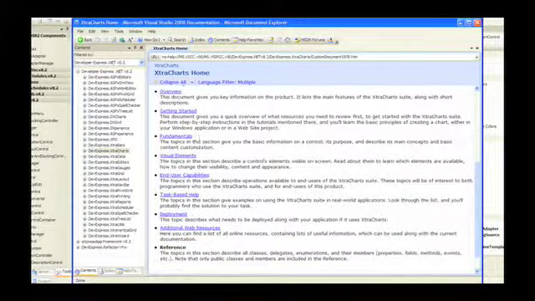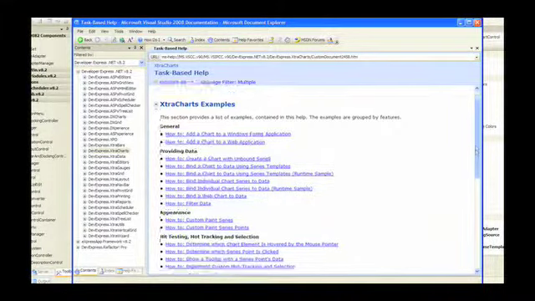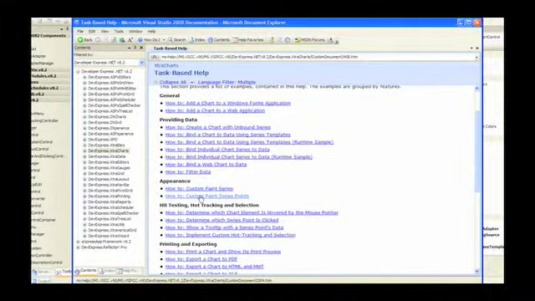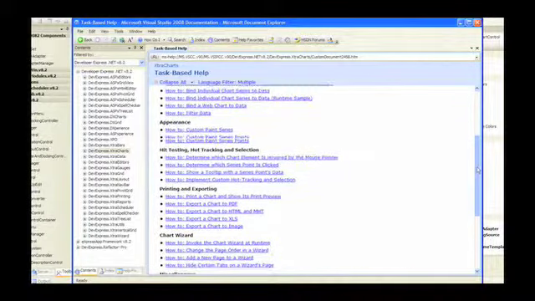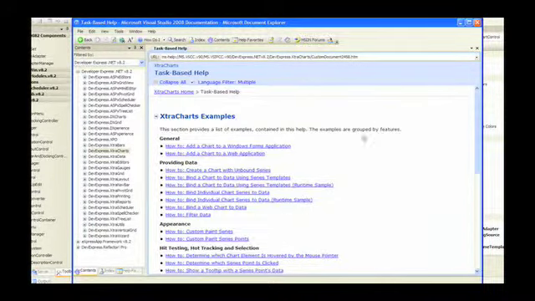And there's also an item here called Task-Based Help, which shows you quickly and easily how to do various basic things with XtraCharts or with the product you're using. So for instance, how to determine which chart element is hovered over, exporting, and so on and so forth.